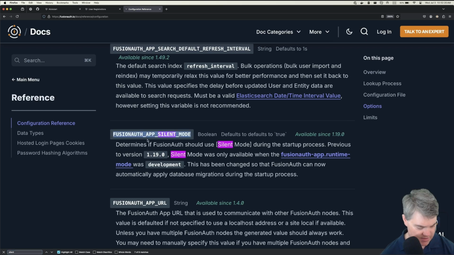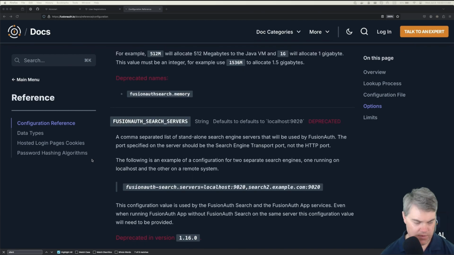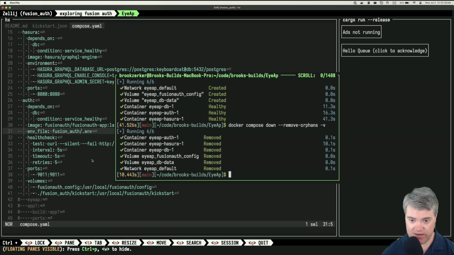FusionAuth app silent mode. Okay, and we're going to set this to Boolean, defaults to true. Okay, I'm not sure if that's actually true though. So that makes me curious, if I set that and we rerun this again, does that make that first screen not show up? Because that's kind of what I want to do. I want to make it so there's no configuration that I need to set up.